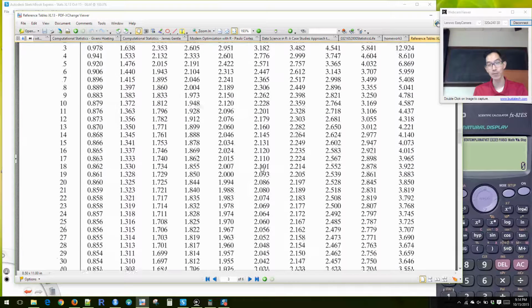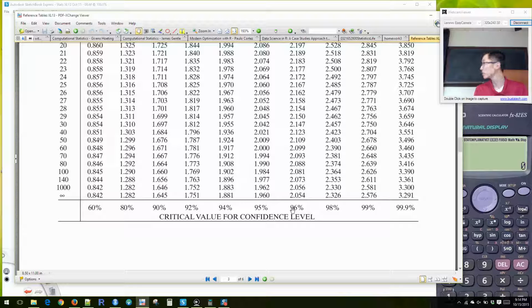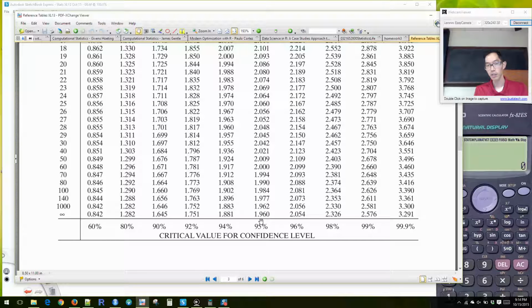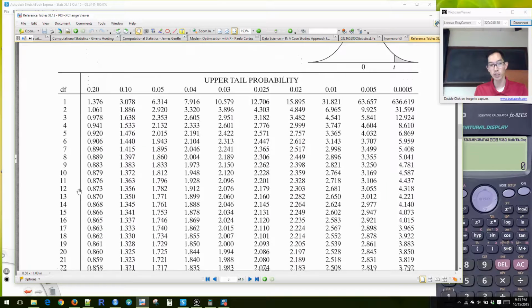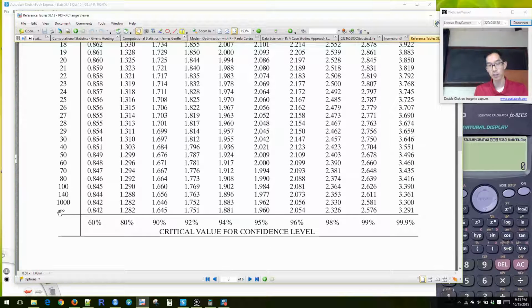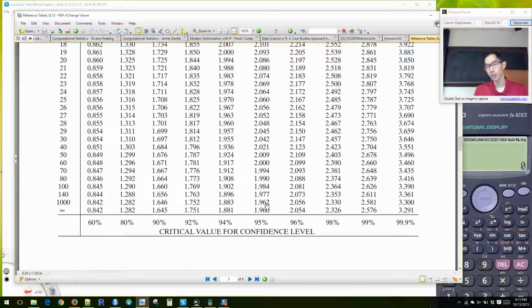So you can see, if you look at your distribution table, at the very bottom we have something called confidence levels. If we look at 95% confidence, the very first number at the bottom is 1.96, which is the same number we would use for the normal distribution. This corresponds, in our column, to what's known as degrees of freedom infinity. This means if your sample size was infinitely large, you would have the normal distribution and use 1.96. Anything less than that, you have to make small adjustments.